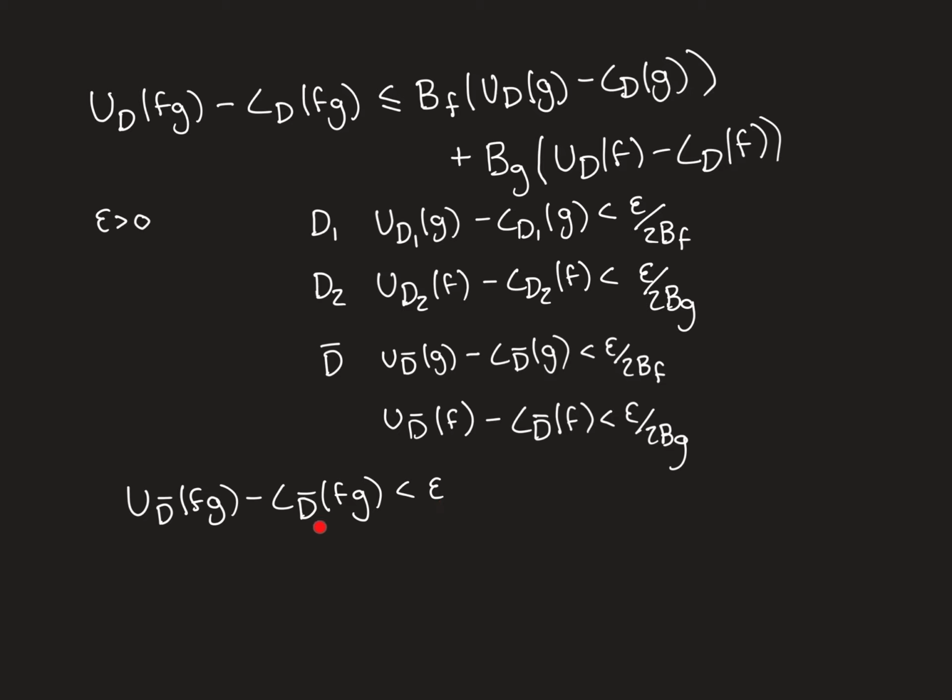So we now know that this difference between the upper and lower sums using this refined dissection d bar of the product function fg is strictly less than epsilon. So for any epsilon then, I have specified a way for you to build a dissection such that the difference between the upper and lower sums for this product function is less than that epsilon value, and hence it holds true for all epsilon values, hence the Riemann integrability criterion is satisfied. So we can conclude therefore that this function f times g is Riemann integrable over the interval ab if the two individual functions f and g are both Riemann integrable over that interval.